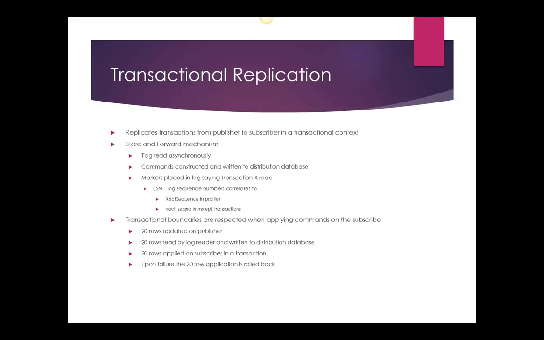Transactional replication, again, as I mentioned previously, is great when you're replicating a transaction and you want to have those transactional confines respected on both your publisher and your subscriber. It uses a store and forward mechanism. Basically, changes occurring on your publisher are caught, trapped, and then stored in a distribution database. And from there, they're distributed to one or more subscribers. And this is done in a synchronous method.